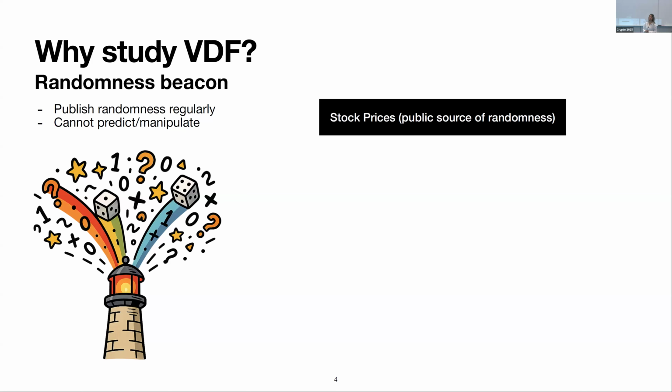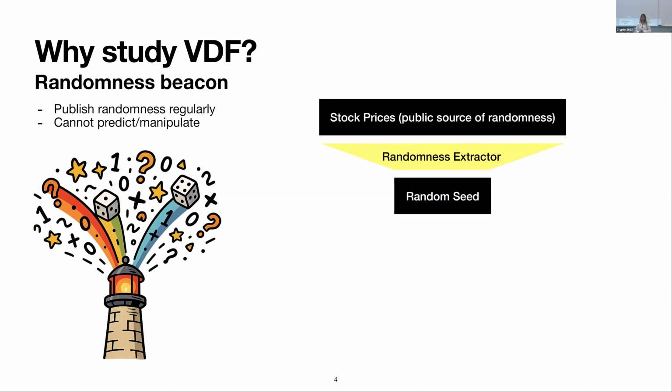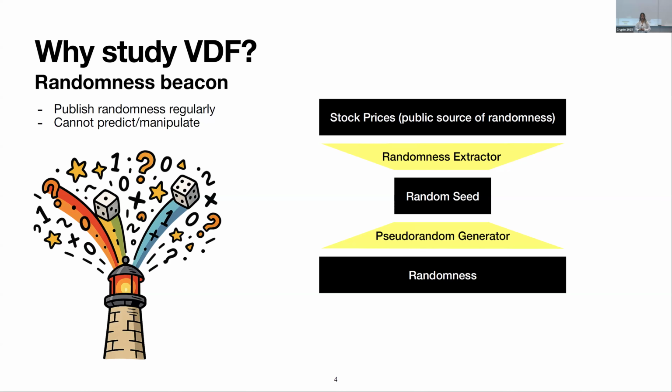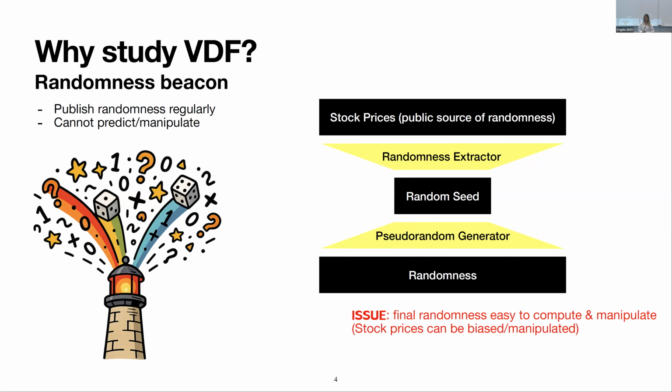The common recipe to construct a randomness beacon is through some public source of randomness, for example the stock prices, and then run a randomness extractor to extract a random seed and apply a pseudorandom generator on top of the seed. But the issue with this construction is that the randomness extractor and pseudorandom generator are both efficiently computable, and also stock prices are known to be easily manipulatable. So the final randomness can be biased.